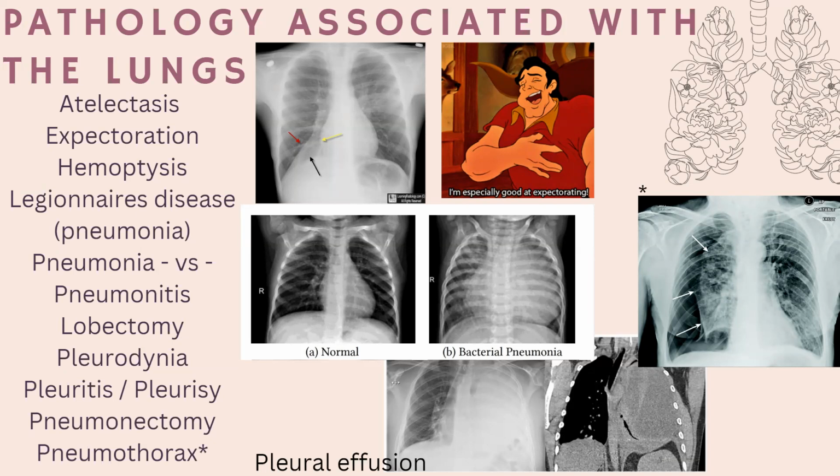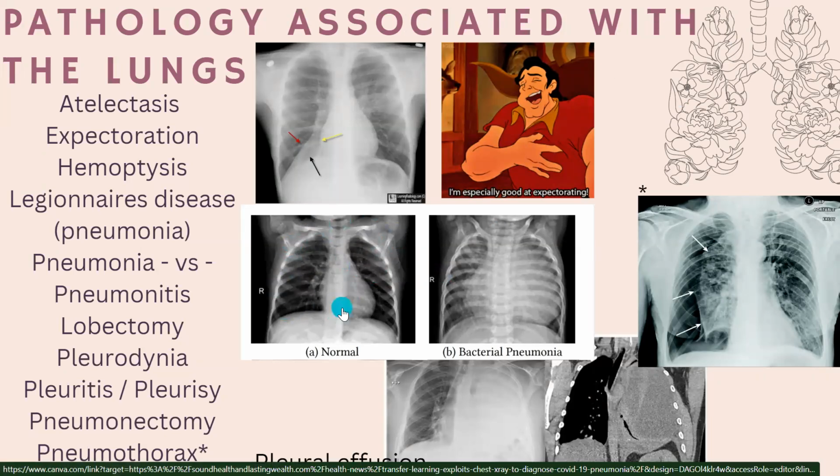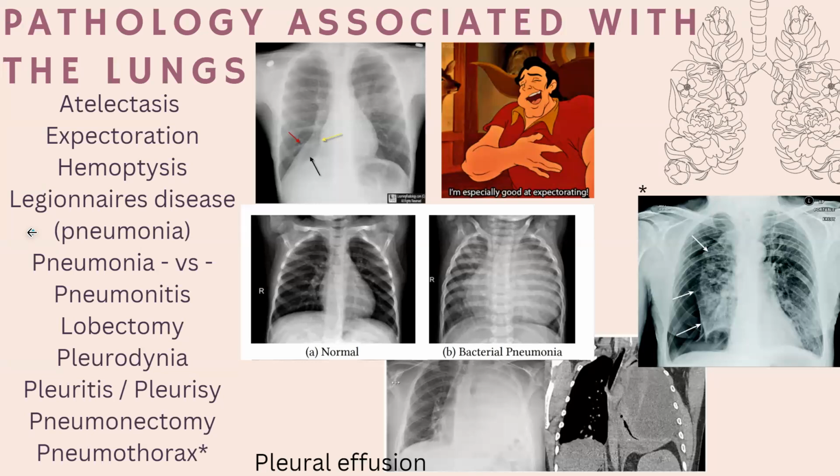Legionnaire's disease, also known as pneumonia most commonly, it's mostly bacterial. You'll see this is normal lungs. It's space, so it really shouldn't light up on our x-ray. But if we have a bunch of junk in there, it's going to show up quite a bit. So that's a set of lungs with bacterial pneumonia. So pneumonia is an infection affecting the lungs. If you saw the word pneumonitis, that's going to be inflammation of the lung rather than just an infection.